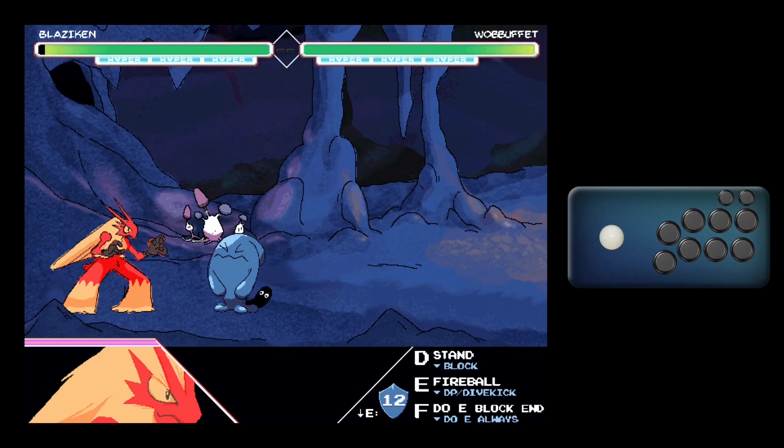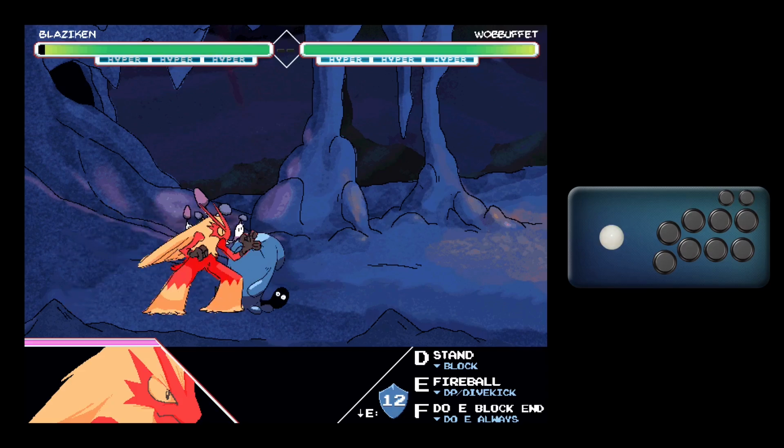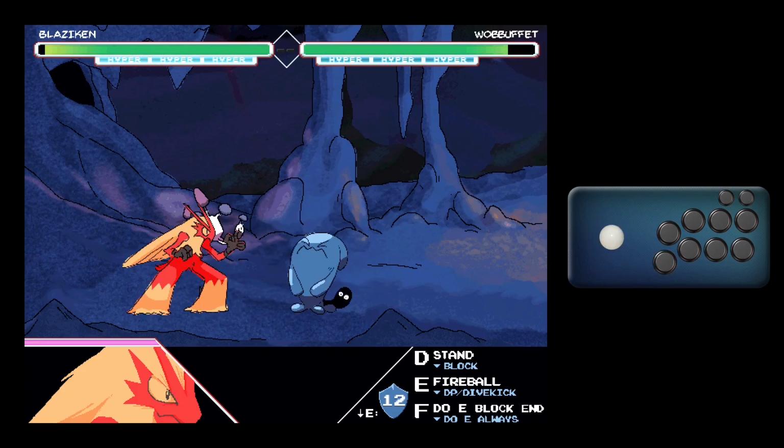Alright, but how does all that help us combo? Well, parrying isn't the only thing that button can do. You see, there's a lot of moves that can't be cancelled into specials. Like Blaziken's back attack here. You won't be able to cancel this into any special move.